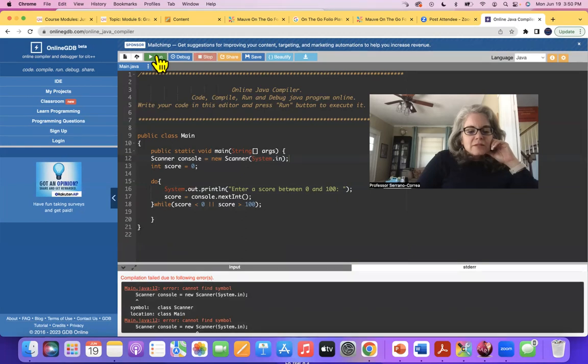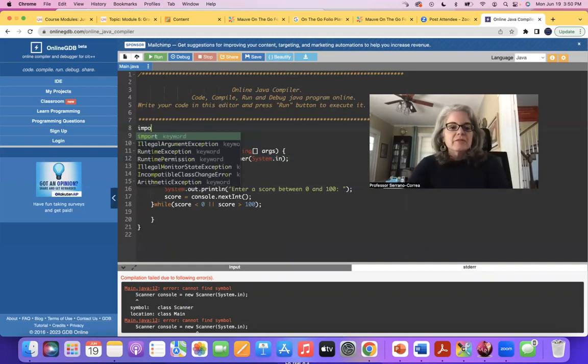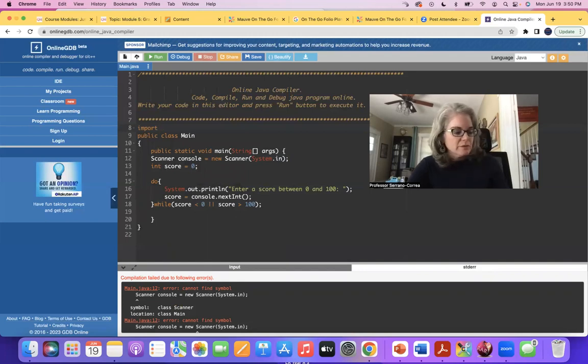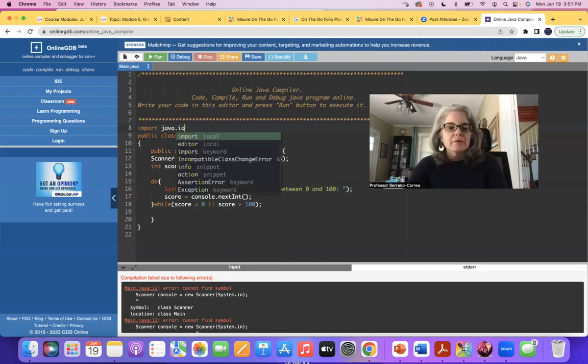Okay, so it's telling me cannot find the symbol Scanner console. So what would I be missing up here? I'll have to import a package. And what package would I need? So it's java.util probably, or java.io.